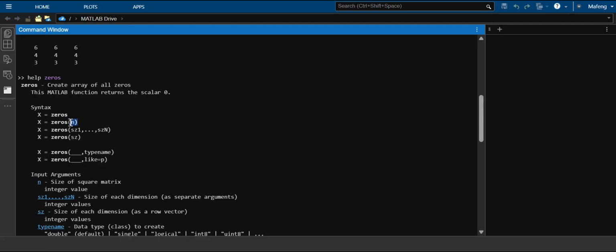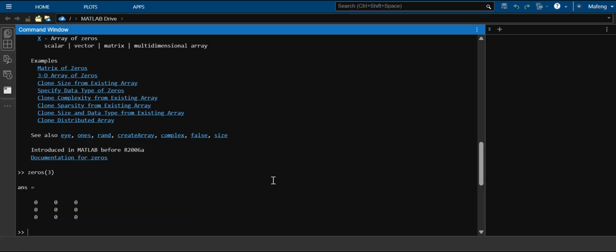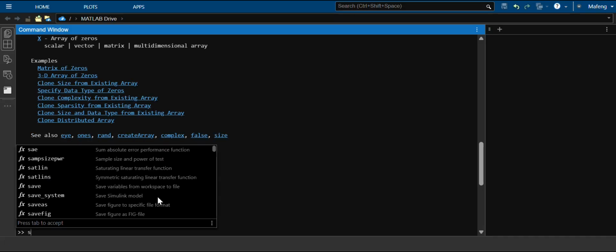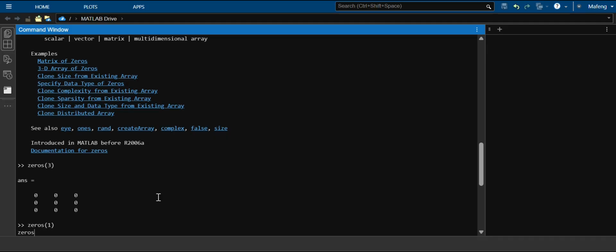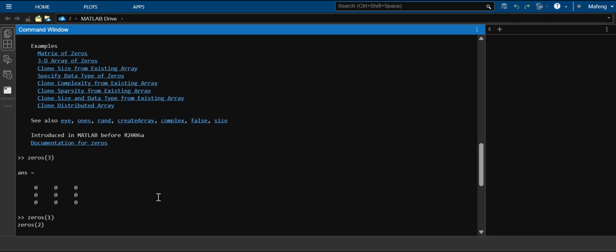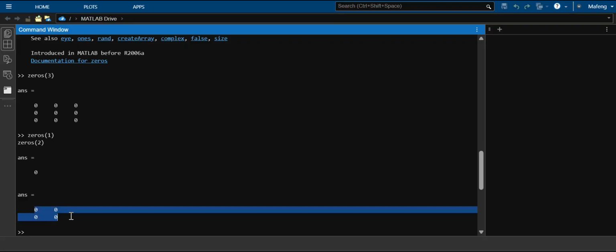You can pass in a single number, and this single number would be the dimensions, the number of rows and the number of columns of that zero matrix. So let's try it. Zeros 3 will create a 3 by 3 matrix filled with zeros. Zeros 1 is a 1 by 1 matrix, and zeros 2 is a 2 by 2 matrix.